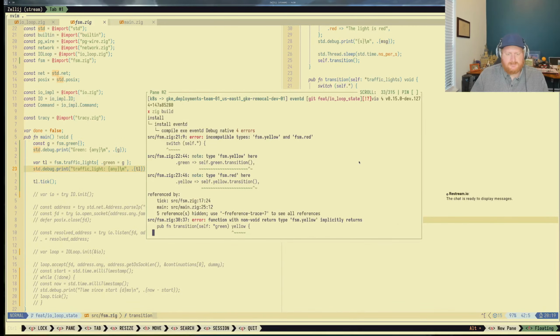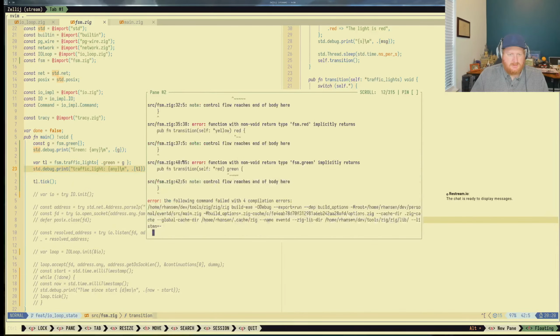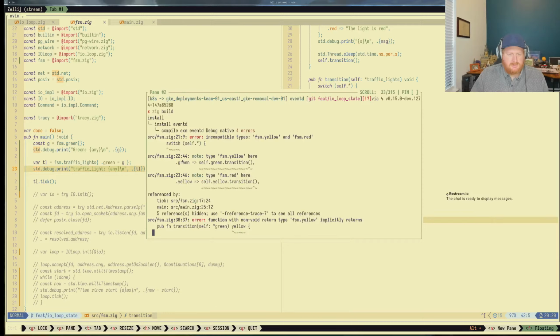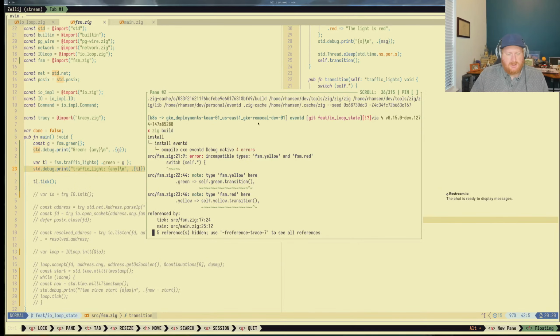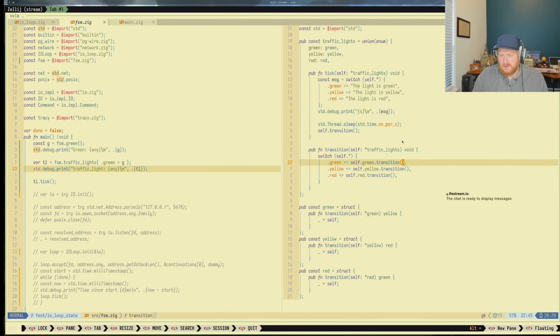Okay. Incompatible types on 21. Yeah, so how do we do this? Do we do a green?